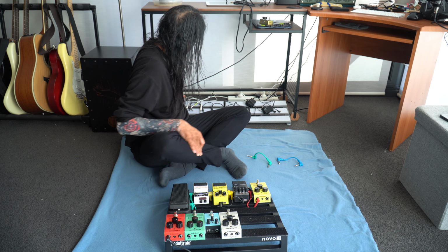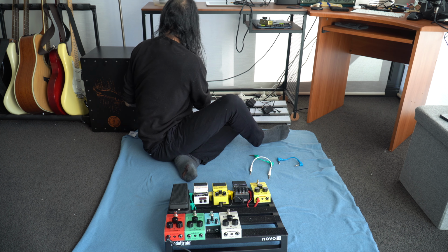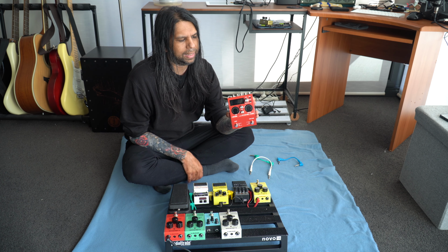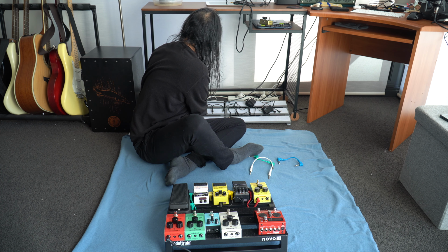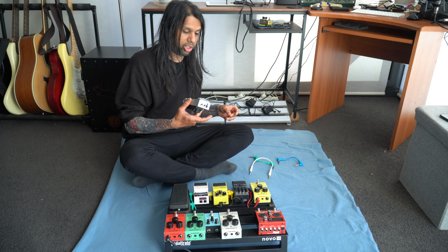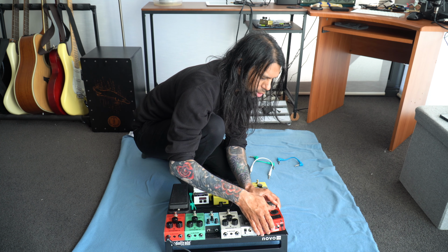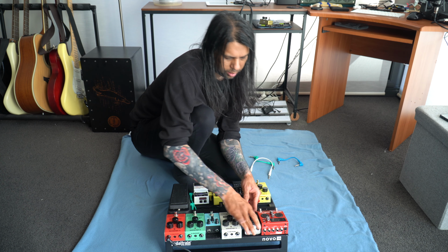And pedal number 10 and 11 will be the Boss RC10R, which has a lot of cables going in and out of all its ports. So that's the Boss RC10R looper pedal, and I'm gonna put this right here in the corner, and next to that pedal is the Boss dual foot switch FS7, which is very important to have if you've got the Boss RC10R looper pedal or any other Boss looper pedals, because it makes a huge difference. It makes things so much easier when you're switching between different sections of the loop pedal, in this case.